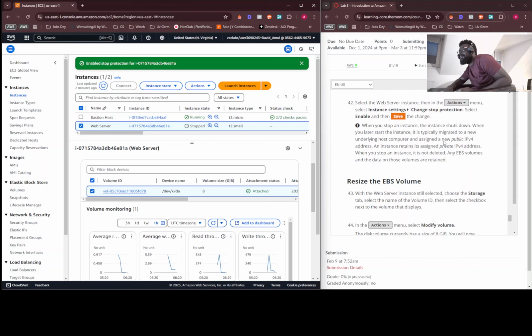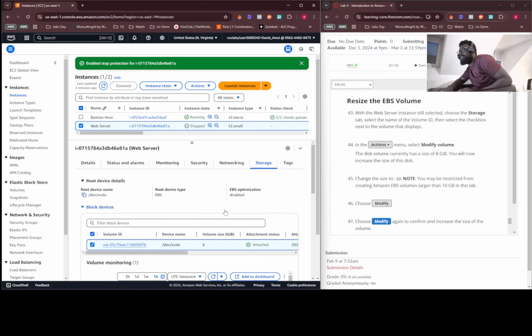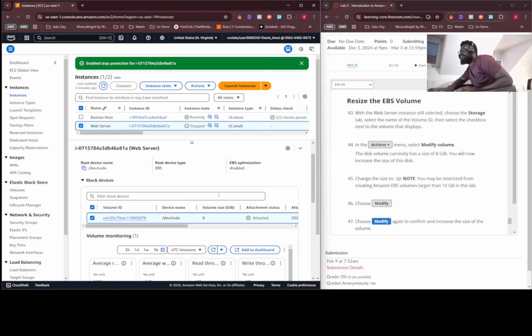So with the web server still selected, because we changed stop protection, choose storage tab, which we did. Select the name of the volume ID and select the checkbox next to the name that displays. Then action, modify volume.